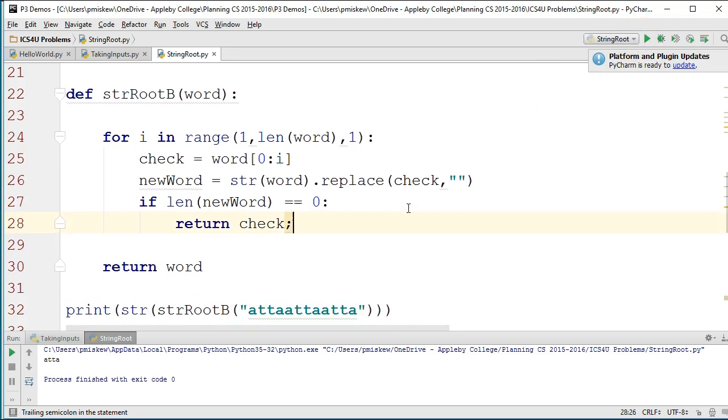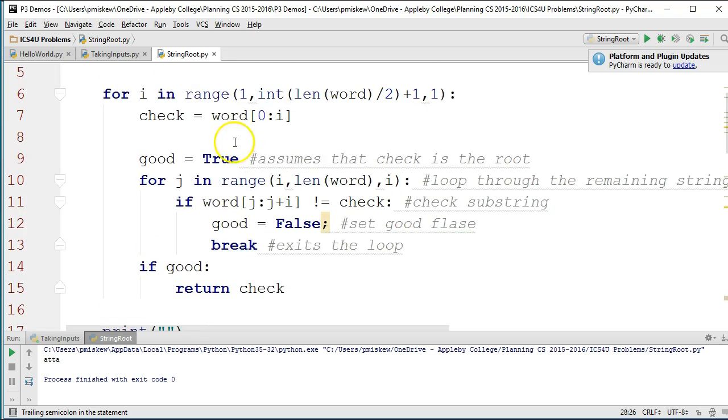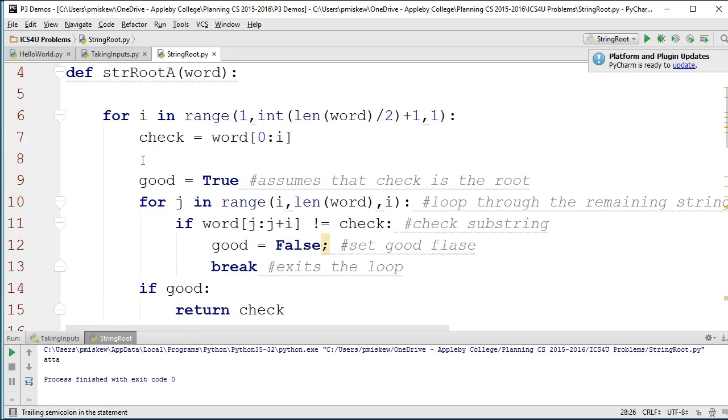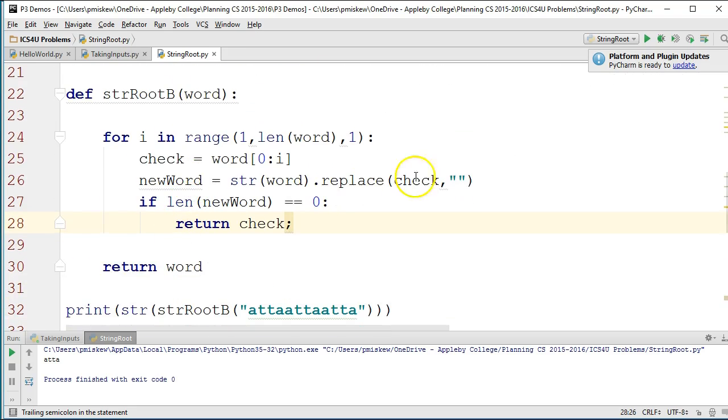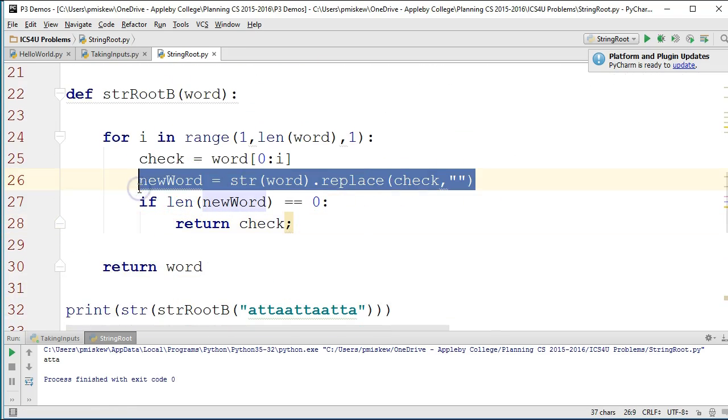What's really nice about this one is whereas our first solution had these kind of messy nested loop structures, which you can see right here, this one takes advantage of this really nice technique called replace. I've seen this be really useful in some of the old Waterloo computer science contest problems, and in a lot of various algorithms that I'm developing. This idea of being able to replace a section of a string with nothing allows us to do some rather wonderful things.